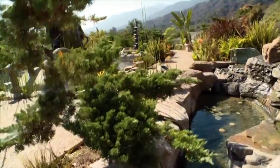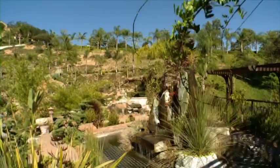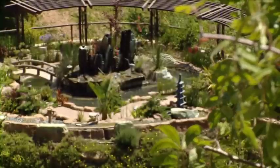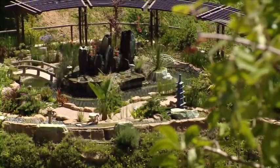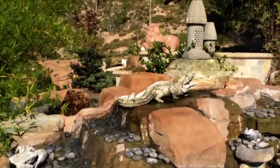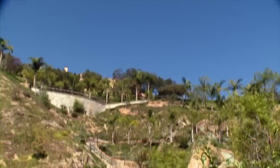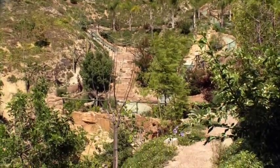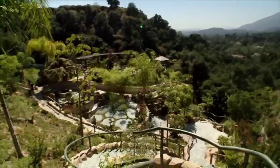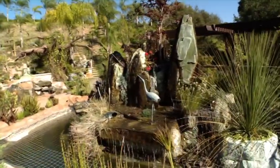And for some zen downtime, the owner custom built a Japanese garden at the very bottom of the property. So, what was the reasoning behind building this whole garden? I mean, how many people really have their own park within their own home? It looks like a nice little park. And the neat thing about it is there are all these different areas, walkways, paths and stairs. This is really a zen area. It's very peaceful. It's sunk down into this little valley. You can't really see the house. You can't see anything else, and it's just very with nature.